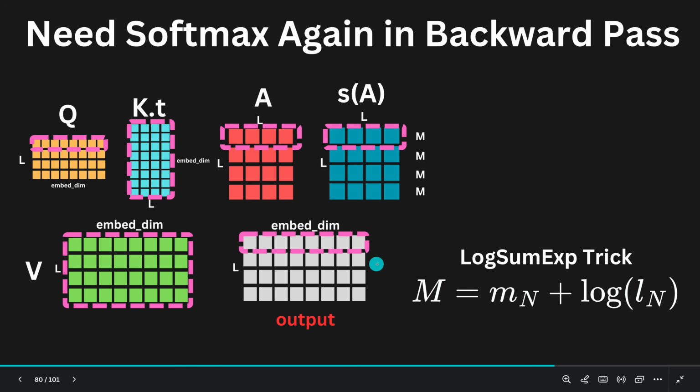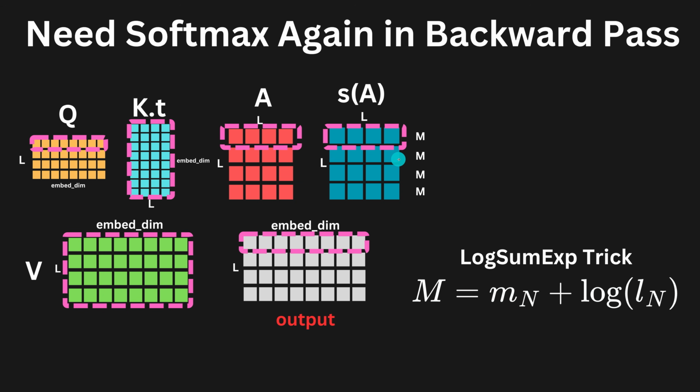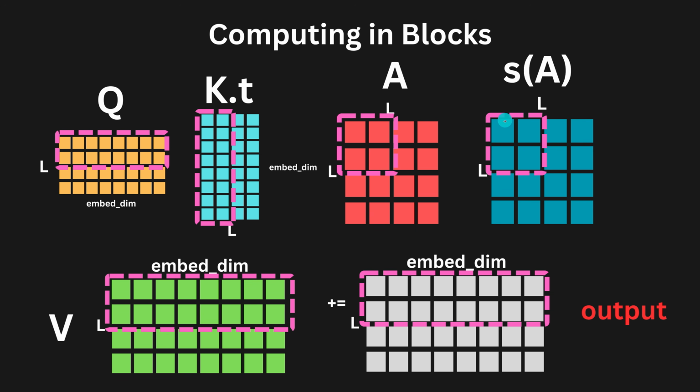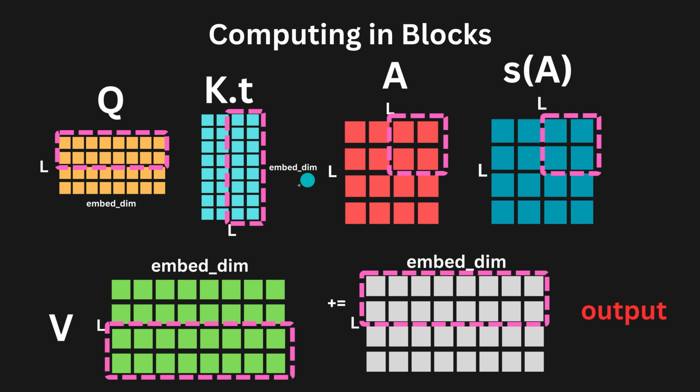So in the backward pass, which we'll look at in more detail later, we can then quickly compute the probabilities, and we'll see again why we need that. So we're just going to store these for now. As we saw, we can quickly recompute probabilities from here. Of course, we're going to compute these in blocks. So instead of just doing one element at a time, we might do 2 queries at a time and 2 keys at a time. So this would be like a block size of 2 essentially in both directions. Doesn't really change anything. We'll just loop through and do it that way.